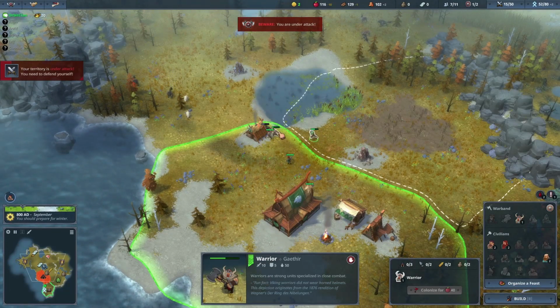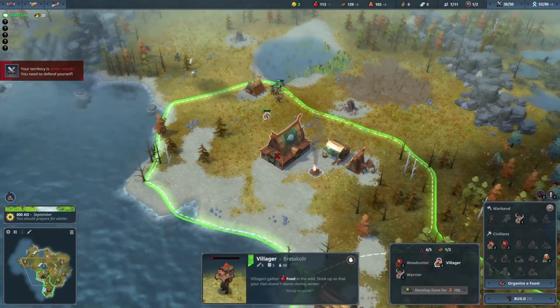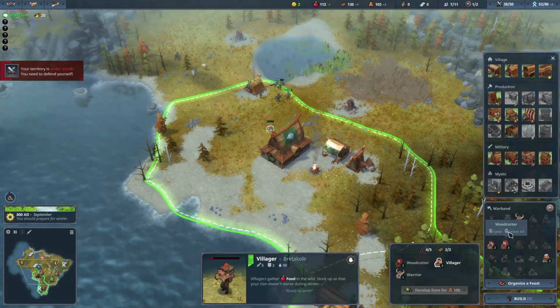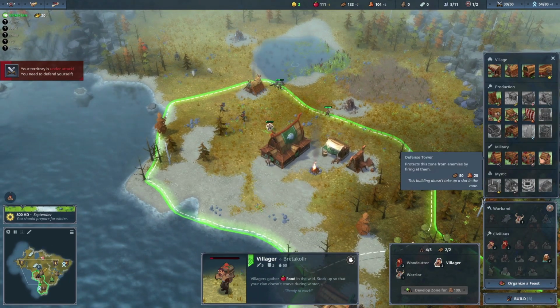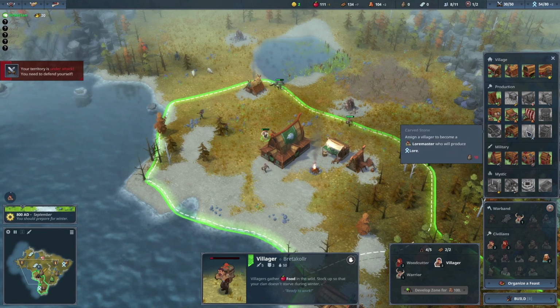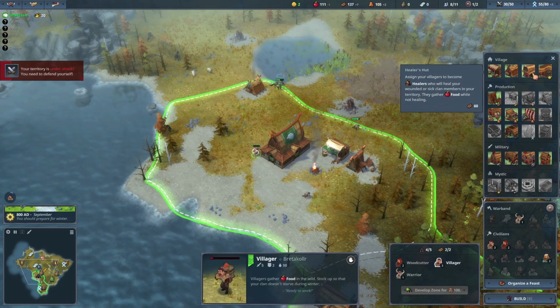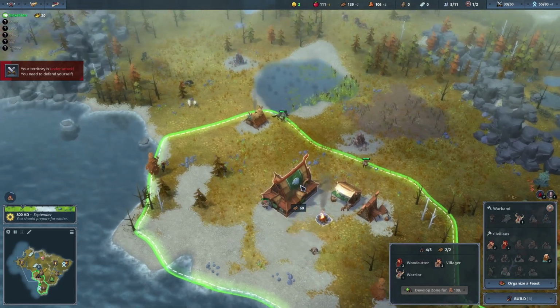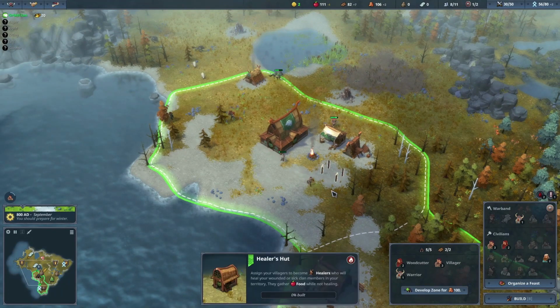Oh, no. So you need health. Is there a hospital we can build? Train camp. Tower. They do not have. Okay, healer's hut. I have that right there. Yeah, healer's hut.